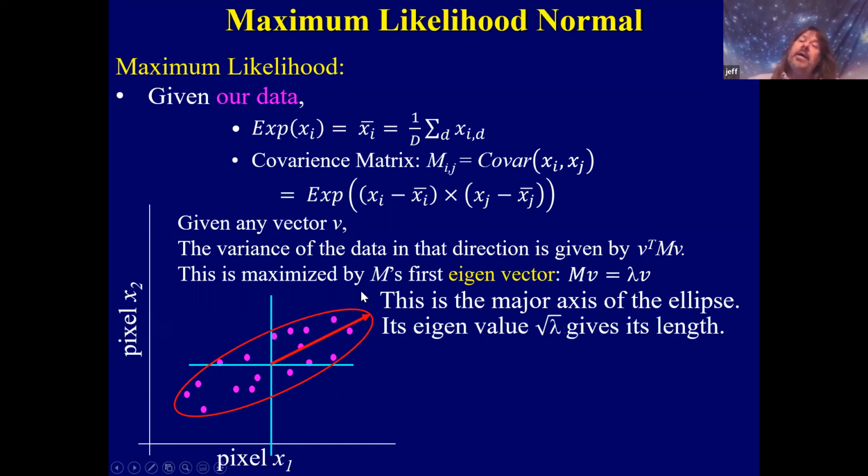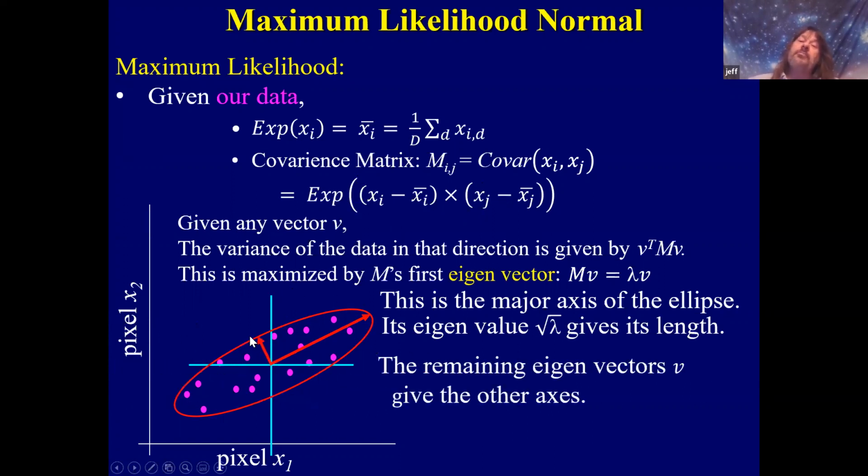And if you know anything about matrices, if it's n-dimensional, it's going to have n eigenvectors. And then this length here is going to be given by the square root of the eigenvalue, right? And we chose the one with the biggest value here, and these are the more minor ones. Another thing you might know is that if your matrix is symmetric, which it is, then all your eigenvectors are perpendicular to each other, which is a nice property of our ellipse.